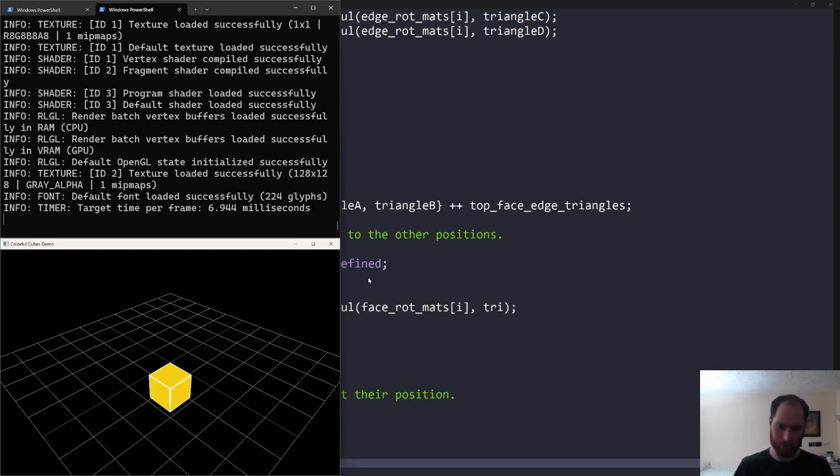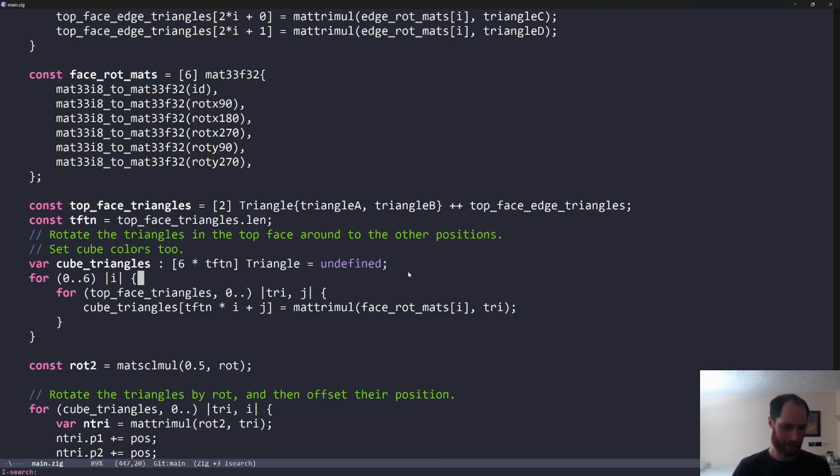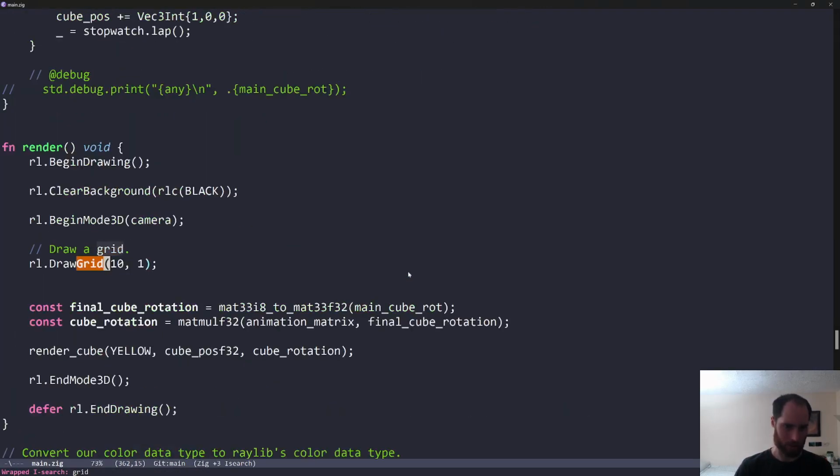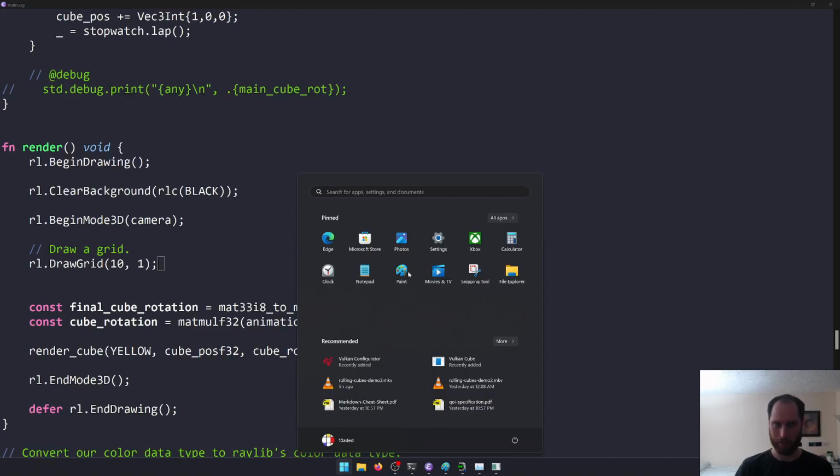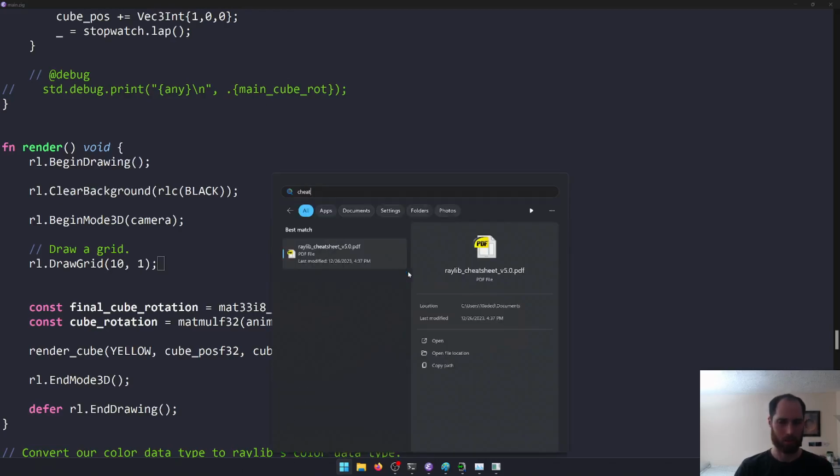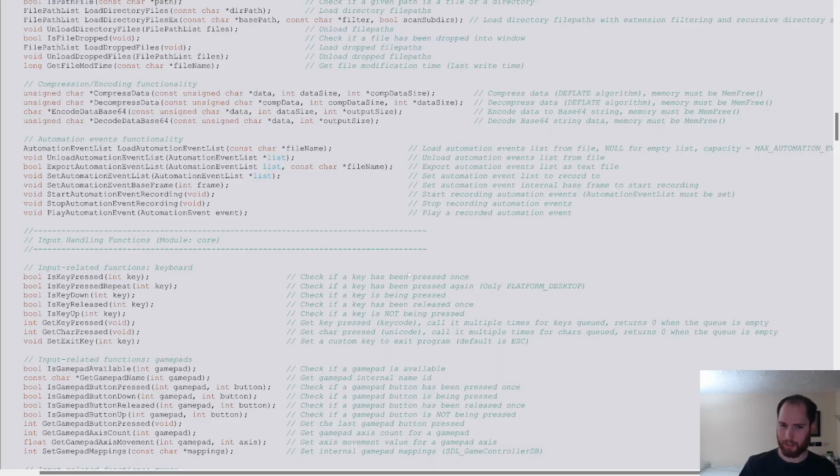And we're doing it. Some things like the grid look slightly off, but that's because the cube has its center at the origin, and the grid is going through that origin as well. Okay, we should adjust this. We should move the grid down by the appropriate amount. This is just a general Raylib function I'm calling. Maybe there's a more specific version of this.